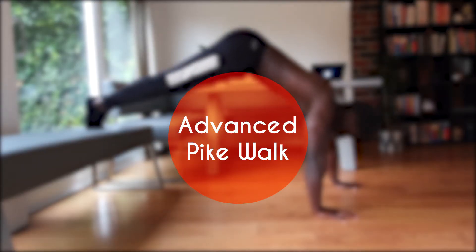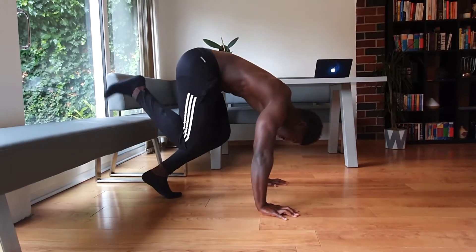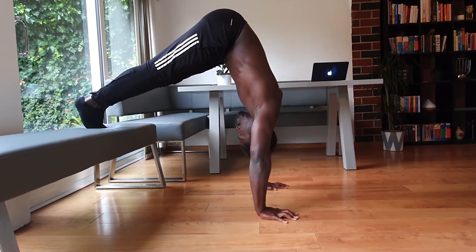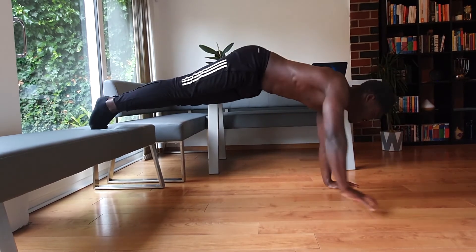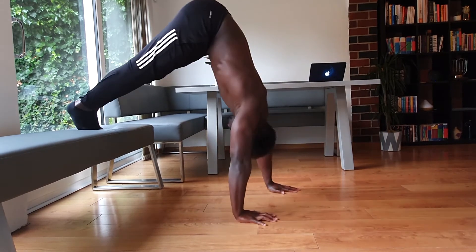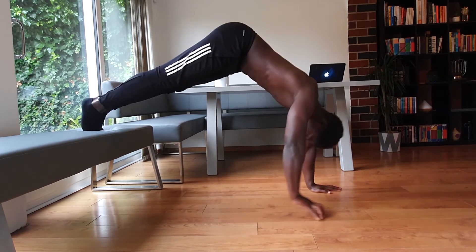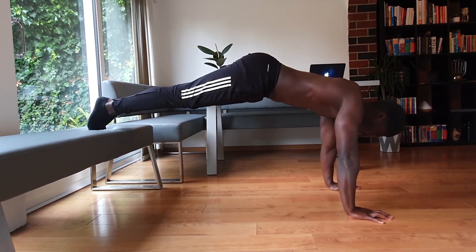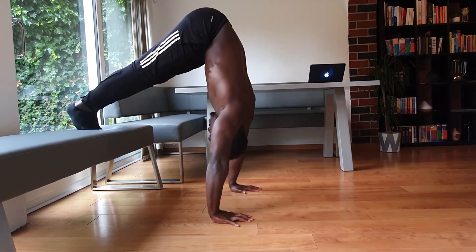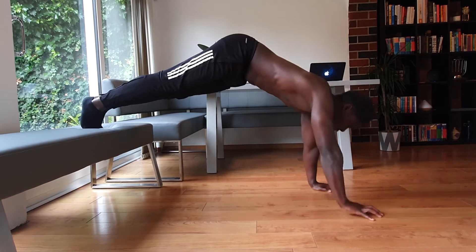This dominos into the next progression, which is the advanced pike walk. The first time you do this, it will feel like a walk of shame — you won't feel coordinated and it might actually feel more like an advanced pike waddle. But keeping to the same cues, locking out the elbows and pushing through the shoulders, the advanced pike walk will add a layer of variability to our strength foundation, building good straight arm pushing and further developing that shoulder flexion. The position we're looking to finish in is basically a high plank, so you actually get a bit of core thrown in there too.